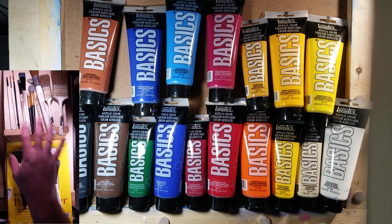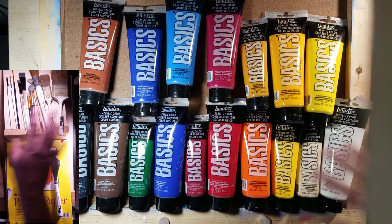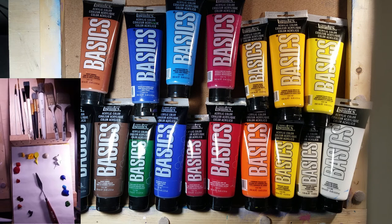And I have many more brushes, as some of you know, but these are the ones I anticipate using, and these colors. So with that, let's get on with the painting, and I'll see you in a little bit. Okay, I got the palette set up a certain way. I just have the blues over here, darker colors here, and then the lights up top.